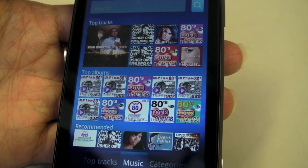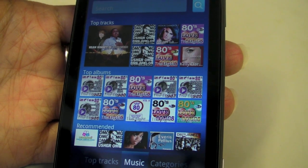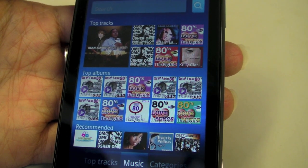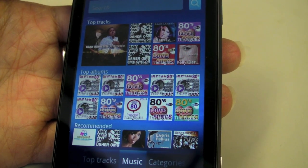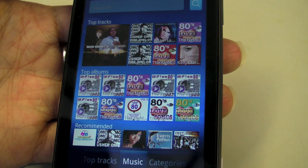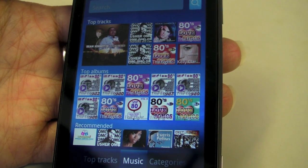So in Singapore at least, it's service provider independent. There's no setup you need to do, no registration. You just put any SIM card in there. You just buy a song, for example, and it will just appear in your bill. Yes, that's right. So anybody can just swap their SIM card in right now, buy one song, and it will just appear in your charges. Oh, that's pretty cool. Yep.